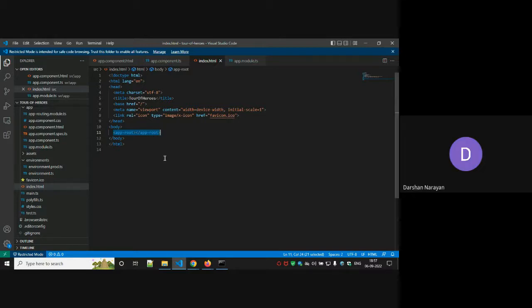Okay, so that is how the single page relationship is maintained here. Because there is only one HTML page in the entire application, that is the index.html page. The rest are all happening inside the components, and we are just linking them inside this view page. So basically the components are getting data, sharing data, and loading inside the index.html file. There is only one page, but multiple components sharing information to develop an entire web application.